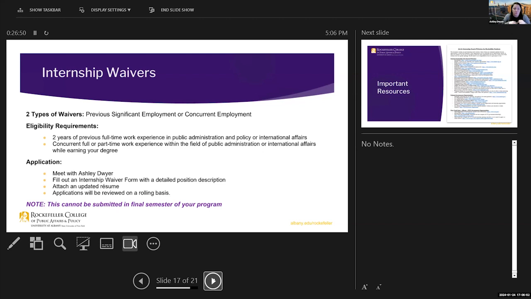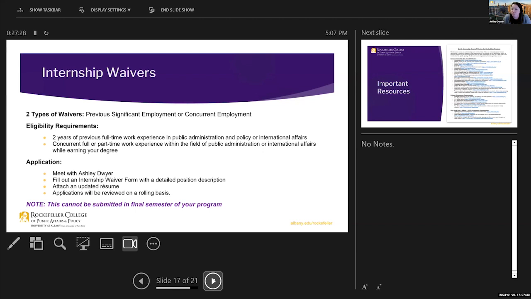And you want to submit the internship waiver in place of the internship. That can be done on either significant past or concurrent while it's happening. If it's a concurrent internship waiver and it's approved, it's approved with a contingency, meaning every semester, at the end of the semester, you have to provide proof of employment for that, which usually comes in the form of a letter from your supervisor indicating that you are currently working in a full-time or part-time capacity from specific dates.